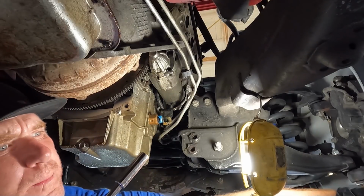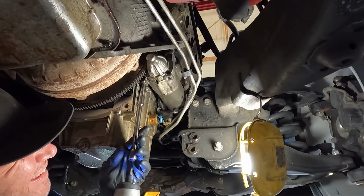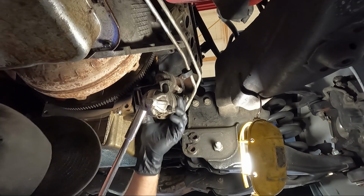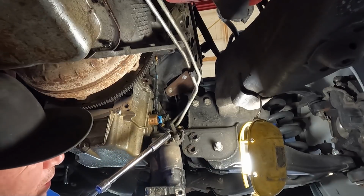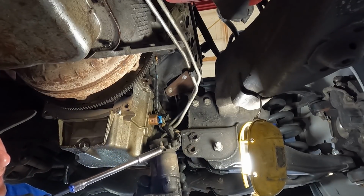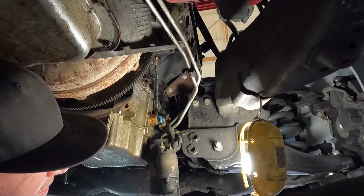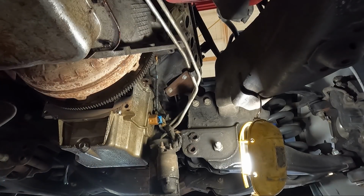Once we get the starter out, then we should have a couple connections on it. Should have a 13 on the top. Okay, we got a 13 here, and then our trigger wire should be an 8 millimeter that you see right here. So 13 and 8 to get those guys off. I'm gonna have transmission fluid all over me.